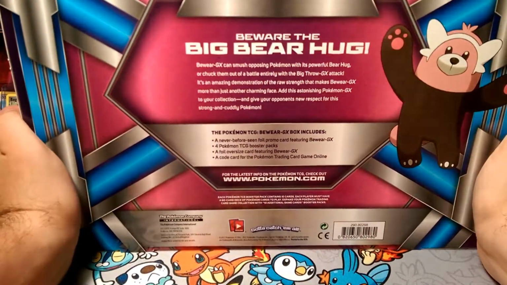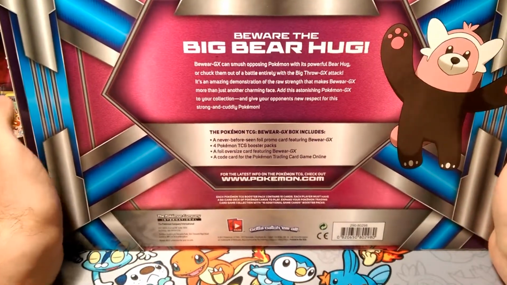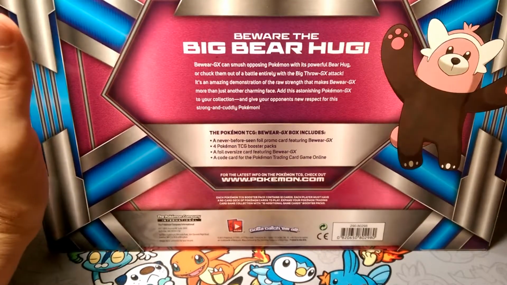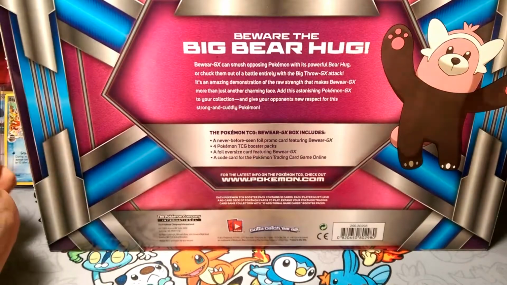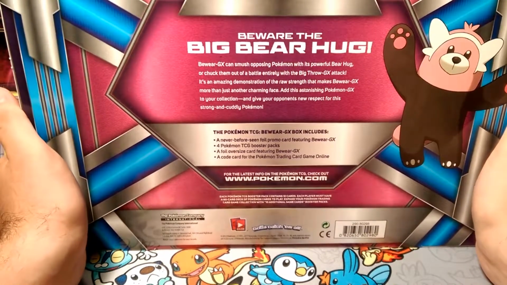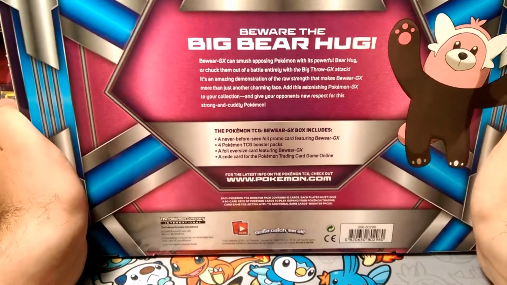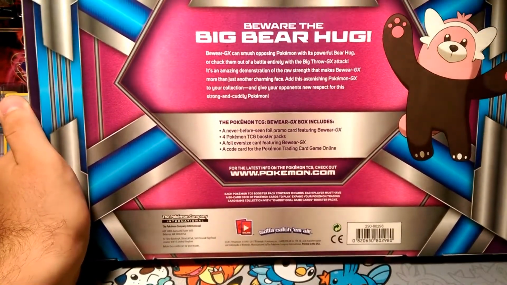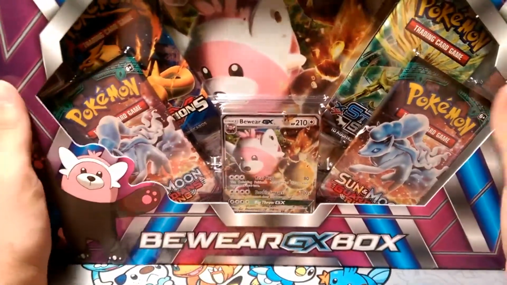Bewear GX box. Beware the big bear hug. Bewear GX can smoosh opposing Pokemon with its powerful bear hug, or chuck them out of the battle entirely with its big throw GX attack. It's an amazing demonstration of raw strength that makes Bewear GX more than just another charming face. Add this astonishing Pokemon GX to your collection and give your opponent new respect for the strong and cuddly Pokemon. So you get the never before seen promo card Bewear GX, four TCG booster packs, a foil oversized card featuring Bewear GX, and a code card for the trading card game online, which I most likely will be redeeming myself.